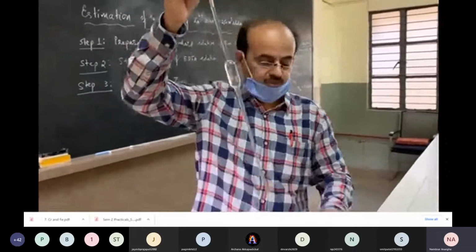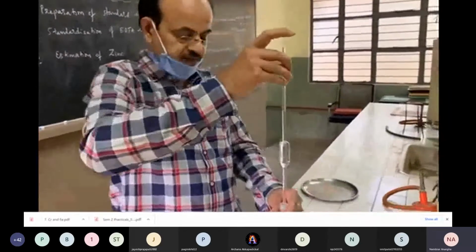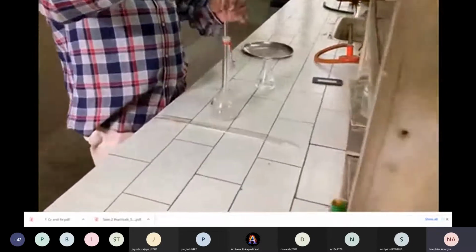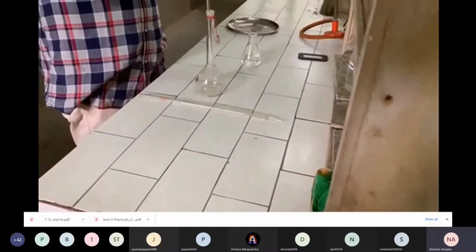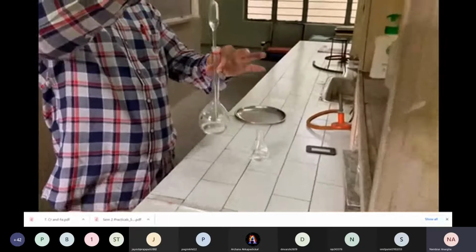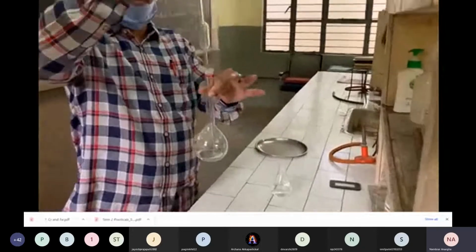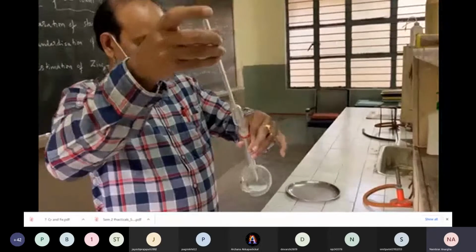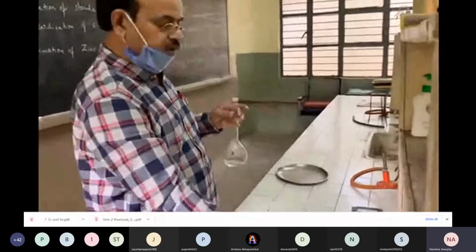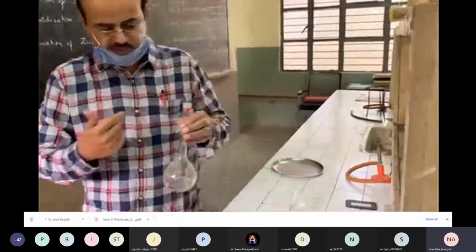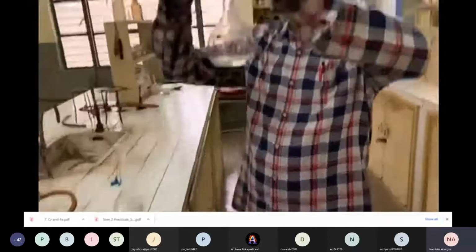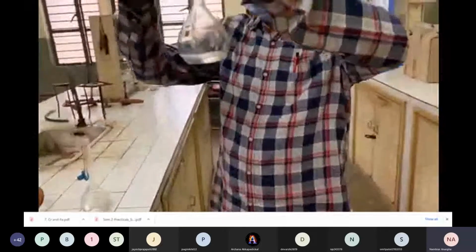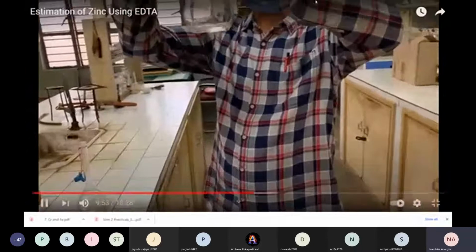Okay, I have chosen 25 ml. I'll take it in this standard flask. Now in the examination, what is normally done is the examiner gives you the solution of a varied volume between 20 and 25. Now the student will have to take it as an unknown solution. The volume that is given will not be known to the students. Now I have taken, let us say, about 25 ml of this, and that is for part 3, the estimation of zinc. This is the unknown solution. Now I am going to make it up to the mark by adding distilled water.